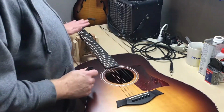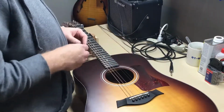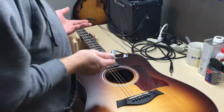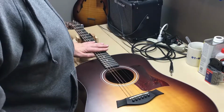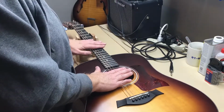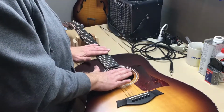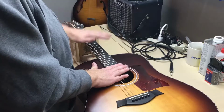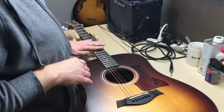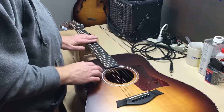And I've got a string winder, but for some reason I've gone through and straightened up the little work area here and all of that, and I can't find this silly thing. It goes on the end of my drill, and you just go bzz, bzz, and it helps to wind and unwind. So I'm just going to pop these strings off of here, and I don't know if I'll do a time lapse where I speed up the video for that whole process, or I'll just bring you back when I get that done. However I decide to do that in the editing, that's what we'll do. So first thing, I'm going to get these strings off of here.